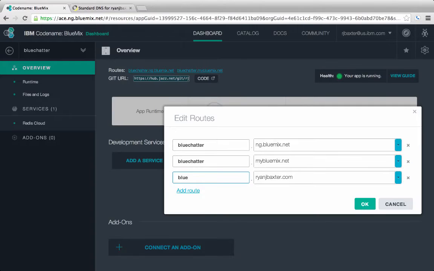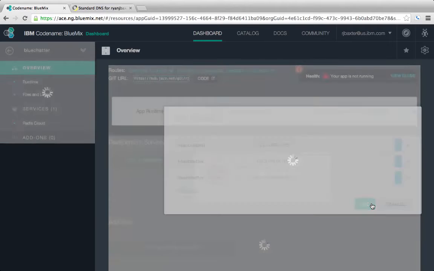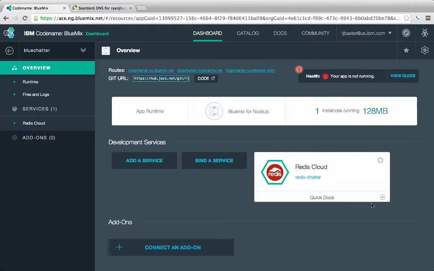I just type in bluechatter, and then it's automatically selected ryanjbaxter.com because that's the only domain that it doesn't have a route bound for it yet. So it automatically selects that, but you can pick your domain that you want to use from the drop-down menu if you need to do that. And then I can click OK. And this will actually cause the application to stop, and then it will bind the route and then start the application back up. So within a minute here, we'll have our application up and running with the new route bound to it.